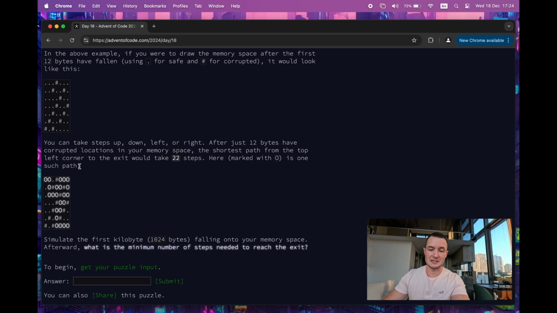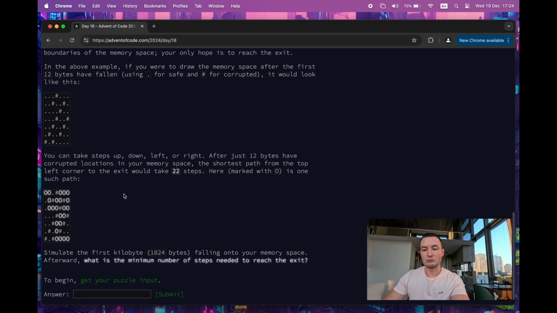I'm going to take it from day 16's code. So if you've not seen day 16, go watch that video. That video is an easier video to watch too because I explained my solution rather than coded it live. So yeah, we'll take the solution from day 16 because that was written in a way that can be reused actually. And then the only thing remaining is essentially to draw the walls on this map to make a grid.